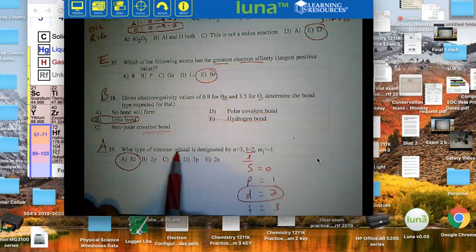If they all have an ms value of +1/2, that's a spin up, so there's only 3 possible electrons that could have an n value of 4, an L of 1, and an m sub s value of positive 1/2. Now, if they had given you the m sub L value there, it would only be 1, but they didn't do that. So there are 3 different electrons that could have these values. So 3 is your answer there.